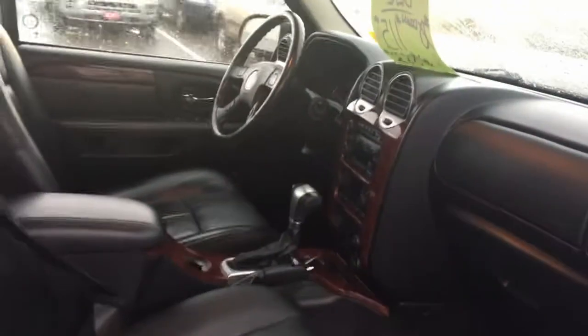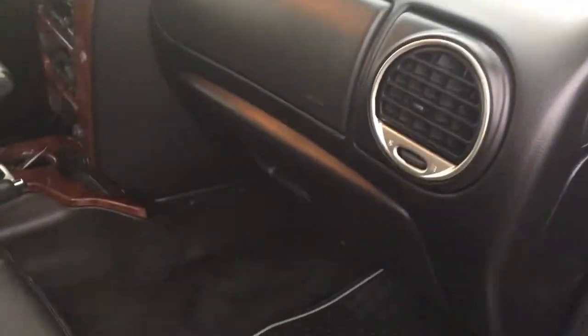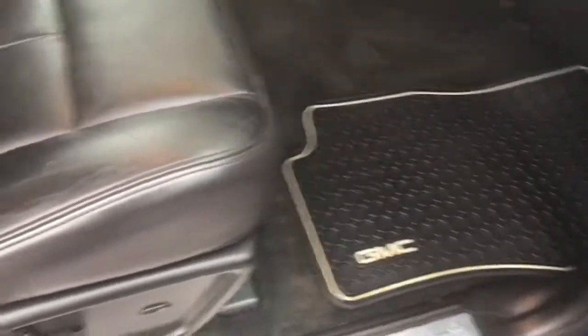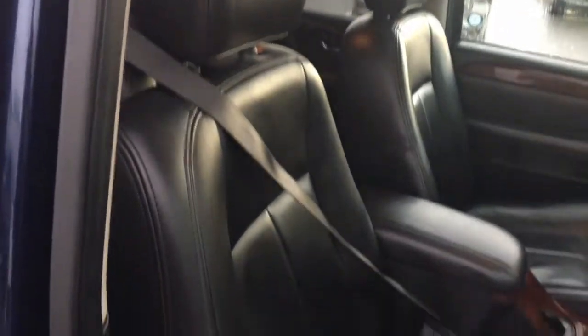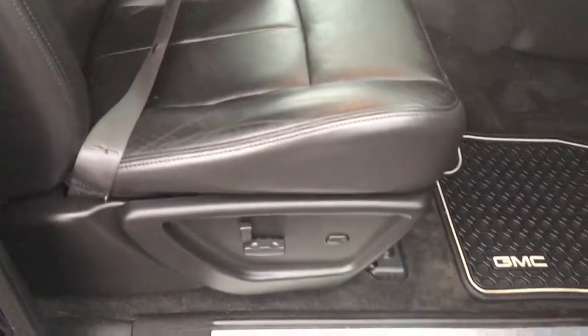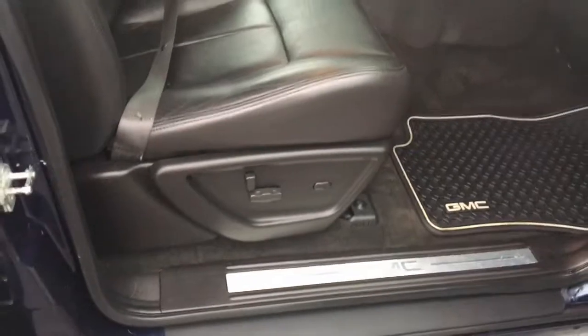Take a look inside — the interior is also in great shape. You've got all-weather mats down there to help keep the floors clean, leather interior for that nice premium comfort, no tears in the leather. All in good shape, no creases. You've got powered seats on the passenger side including lumbar support for that perfect feel.